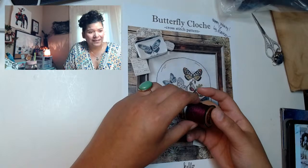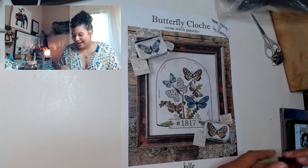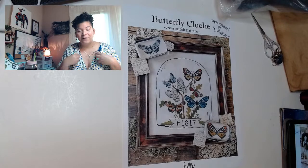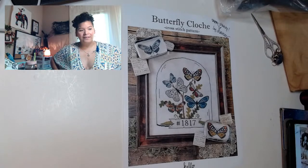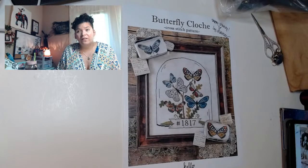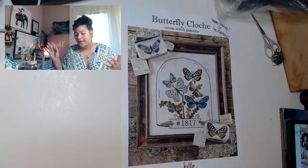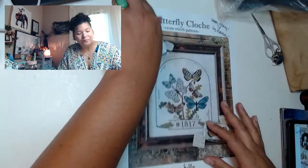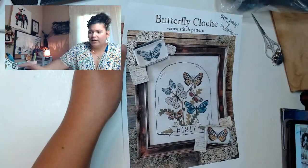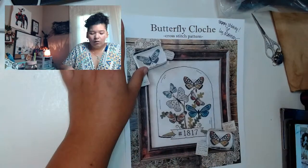And I just didn't like that. But I mean, I have so much DMC. It is what it is. I really like the Anchor thread. I went to Joann's just to get Anchor black because everybody kept saying Anchor black is so much better. It's a little bit thicker and it has more coverage. So I wanted to try it. I still have not tried it. Oh well, I just got it Friday, so it's not been a long time ago. I started this Friday too. So, already.